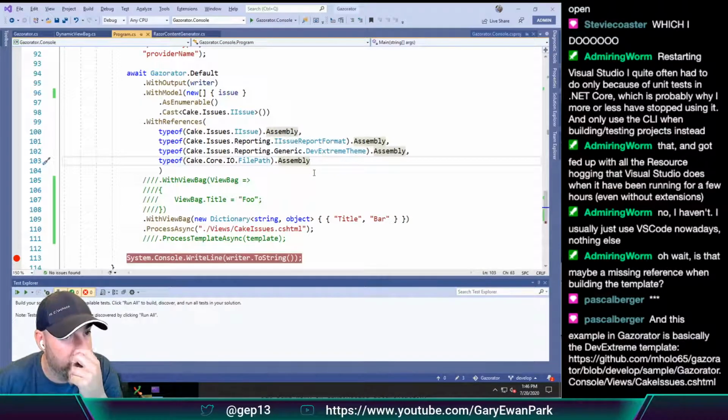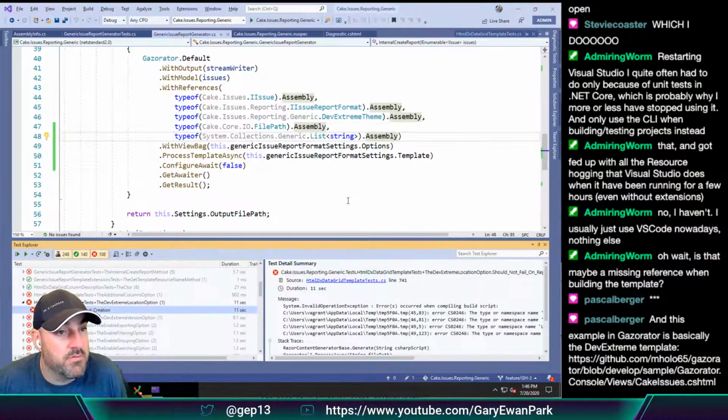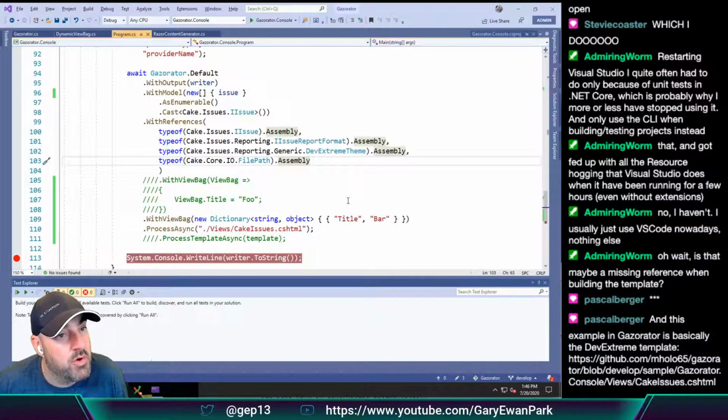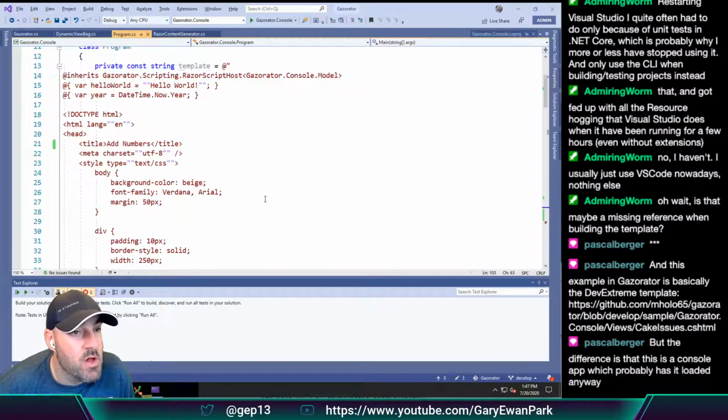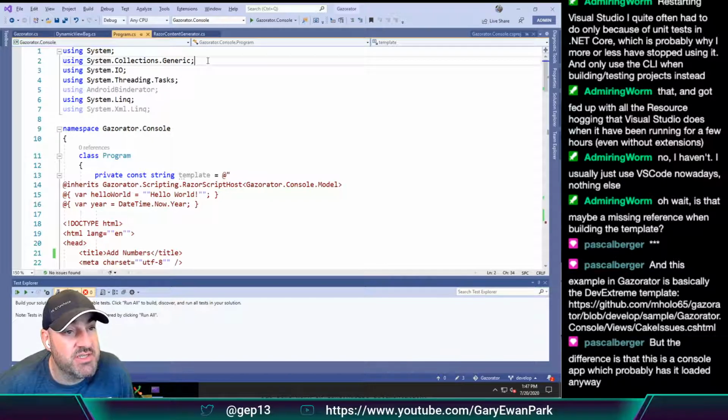So why does one work and the other not? With output, with model, with references, with view bag. So there is a difference. But the difference is that the console app will probably have it loaded anyway. The console app does indeed already have it.